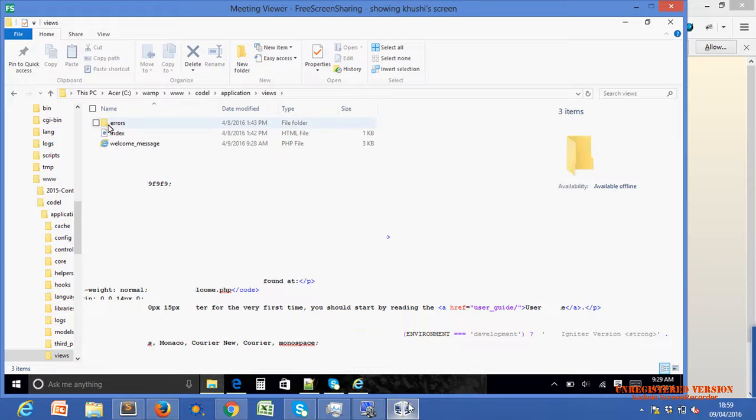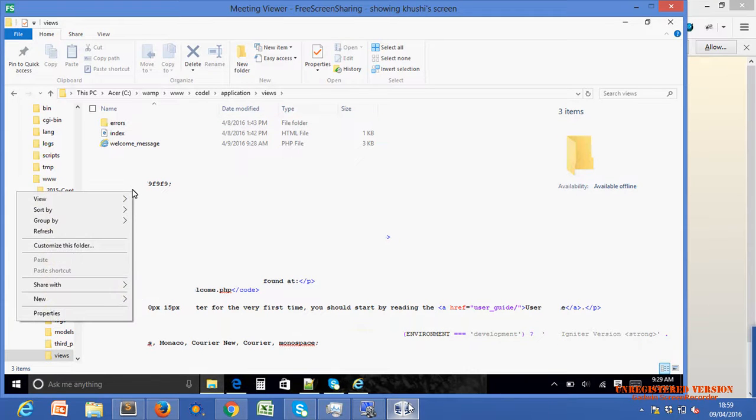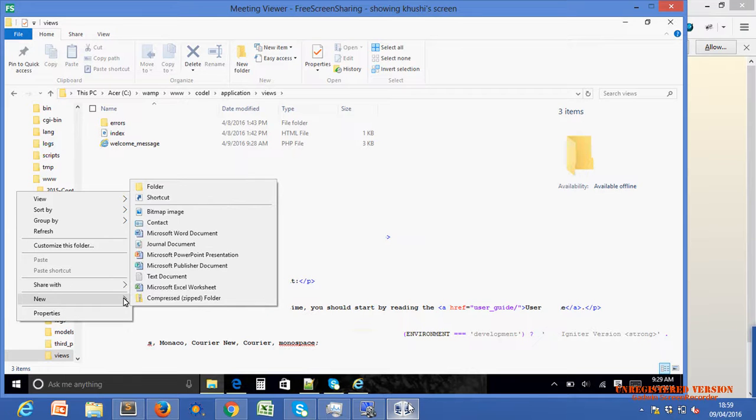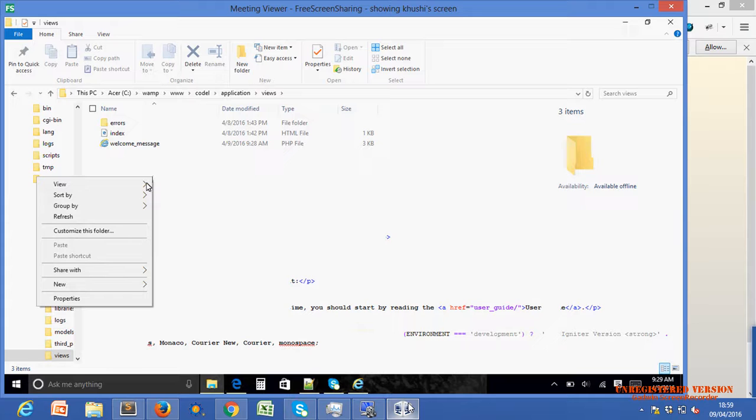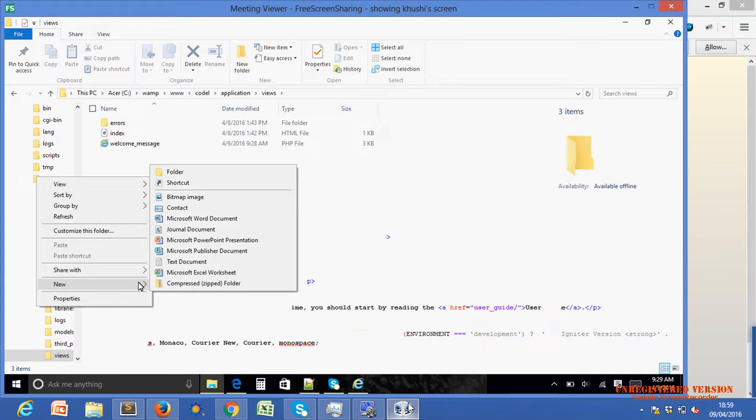Right click, new. Actually, you don't get the option for an empty file. Okay, you just create a text document. You can copy that welcome_message, or you can create a text document.